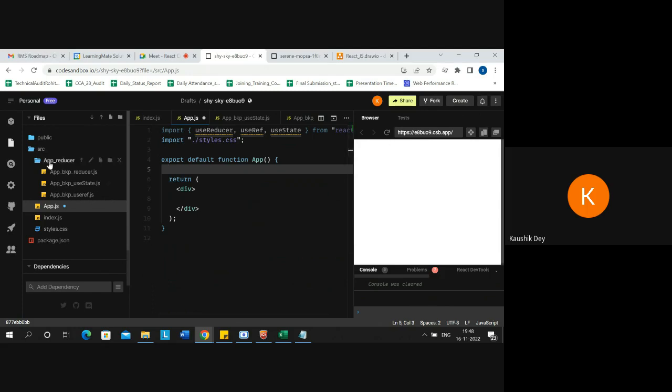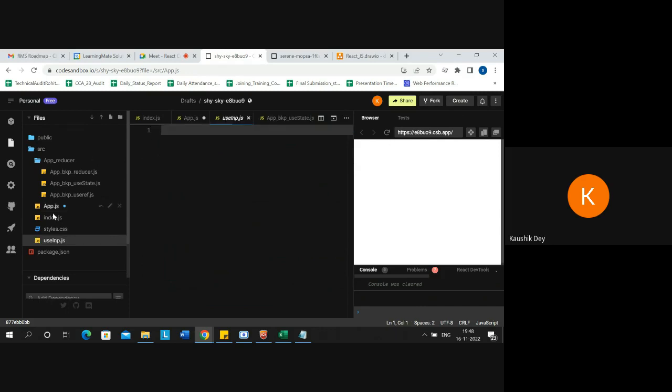I'll create one file that is useInput.js. This is my custom hook.